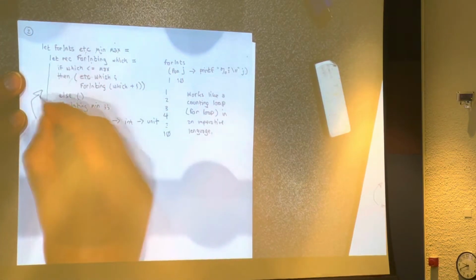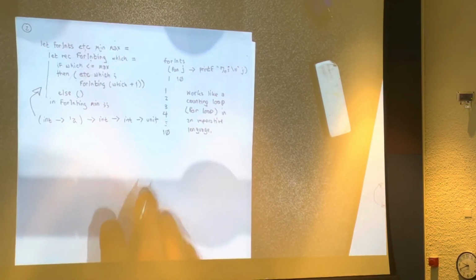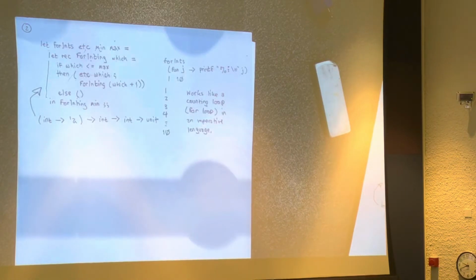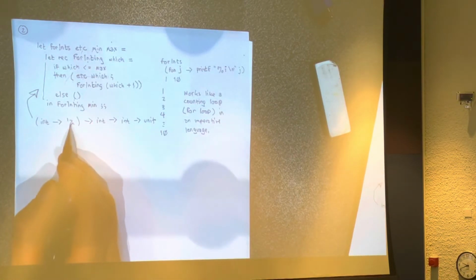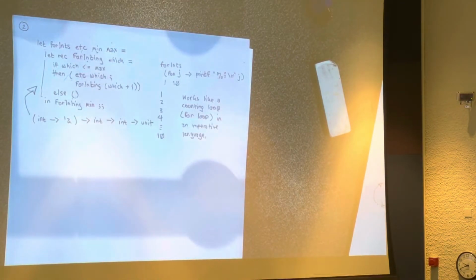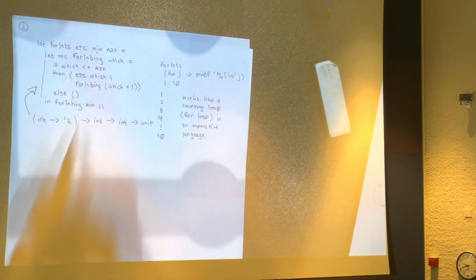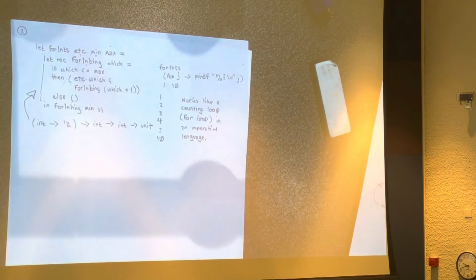So its type, I hope I've got that right. Its type is going to be this, and this quote A here is just a parameter that ranges over an arbitrary type. It's saying we don't actually care what etc returns, because it appears here and we're not using its return value for anything. I hope I've got that right. Does that make sense? Other questions?